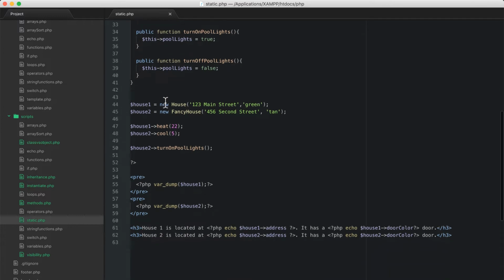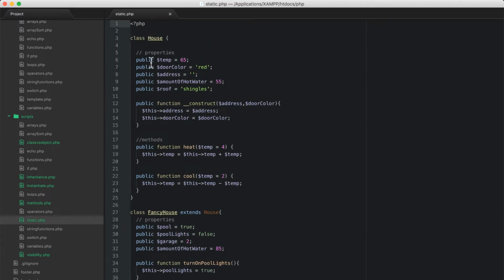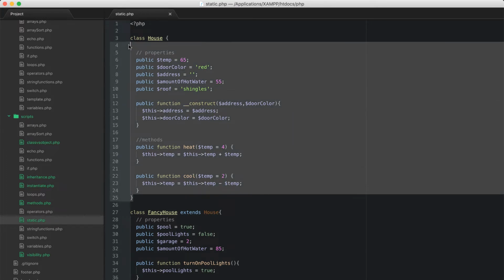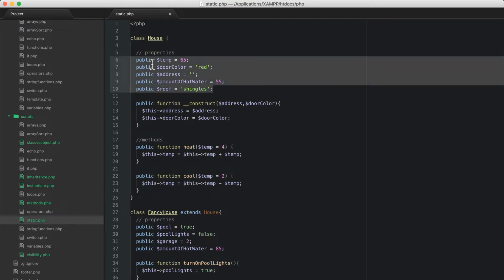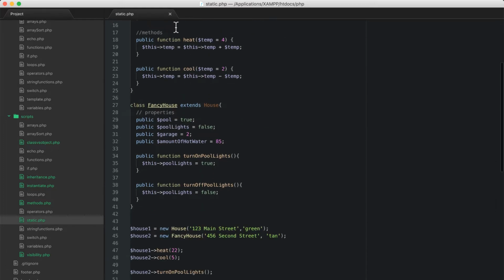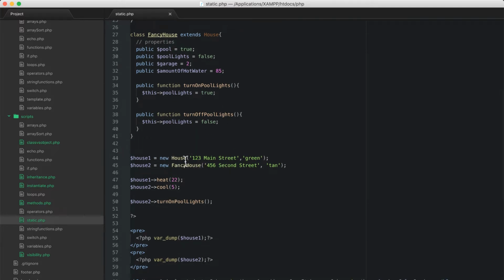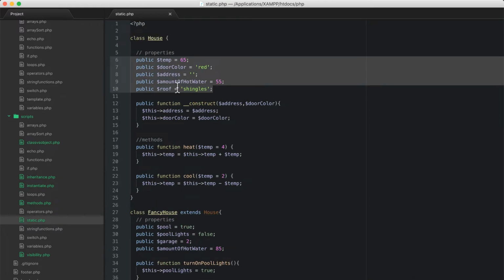And I want to talk to you guys a little bit about something, because what I've told you so far is that basically a class is like a blueprint, and these properties don't actually really exist on the class itself. These properties and methods are actually generated or created in the object when you instantiate them. So those properties actually are in the object, and also the methods are in the object. Okay, these are just blueprints.